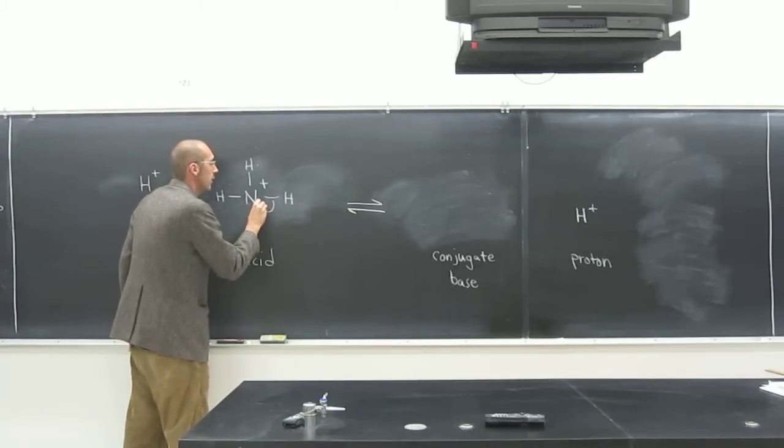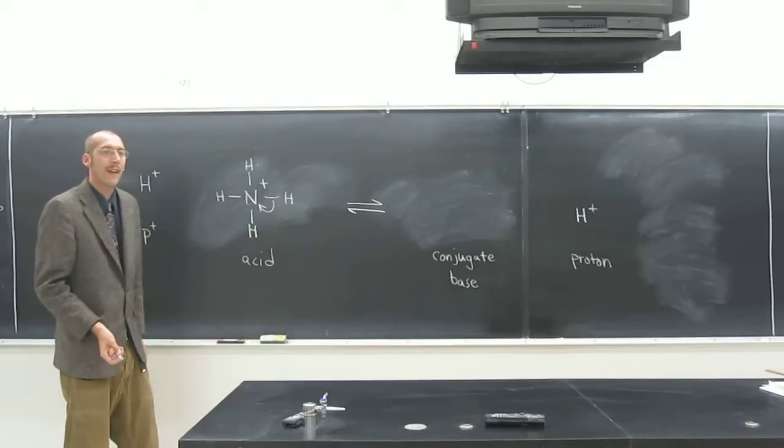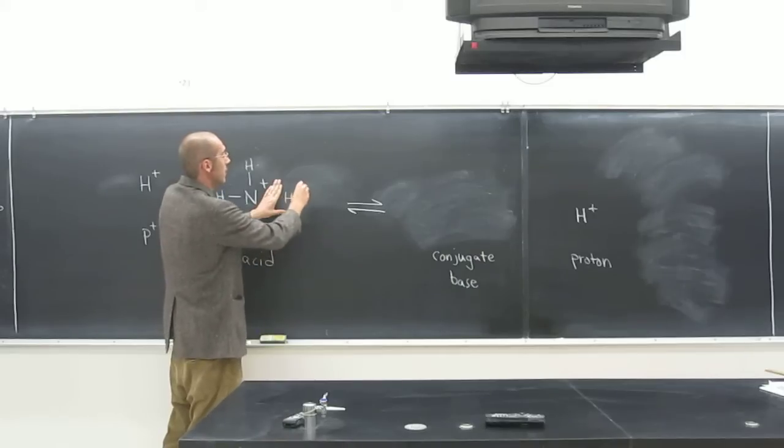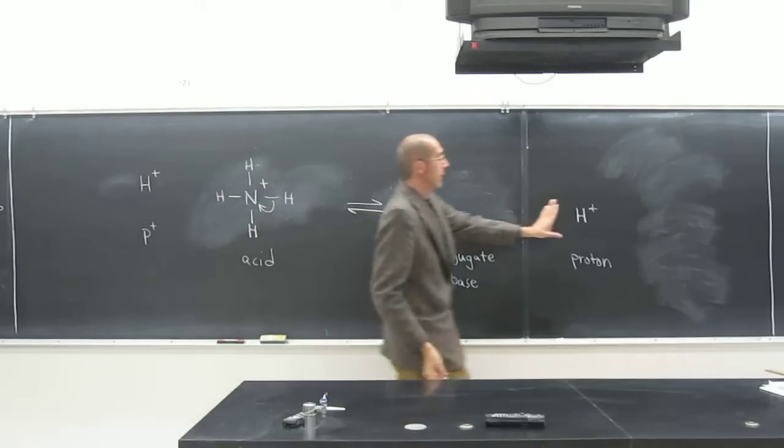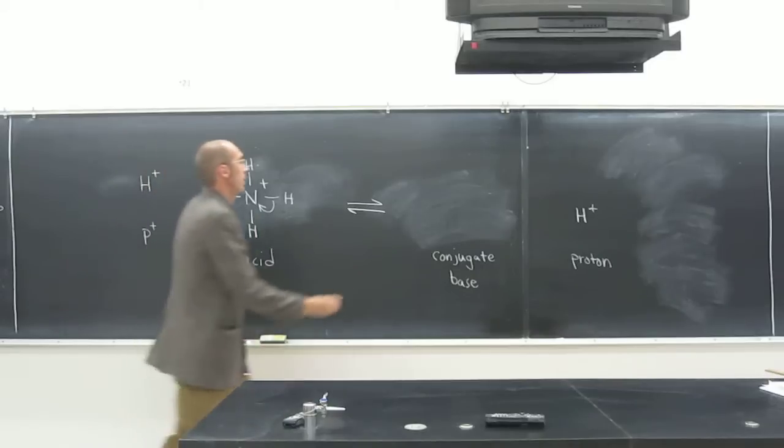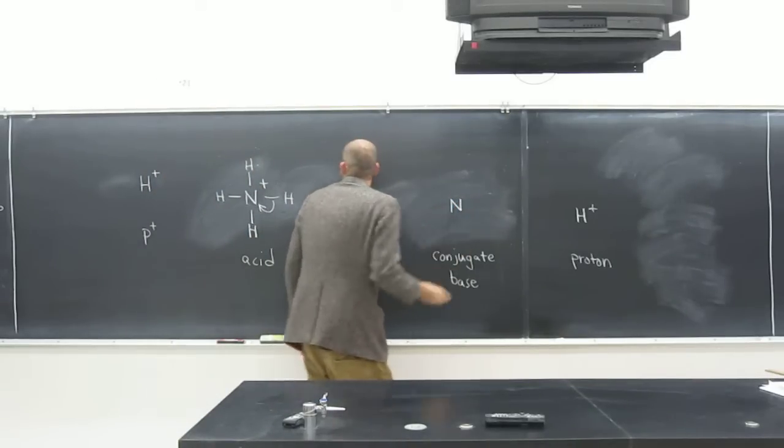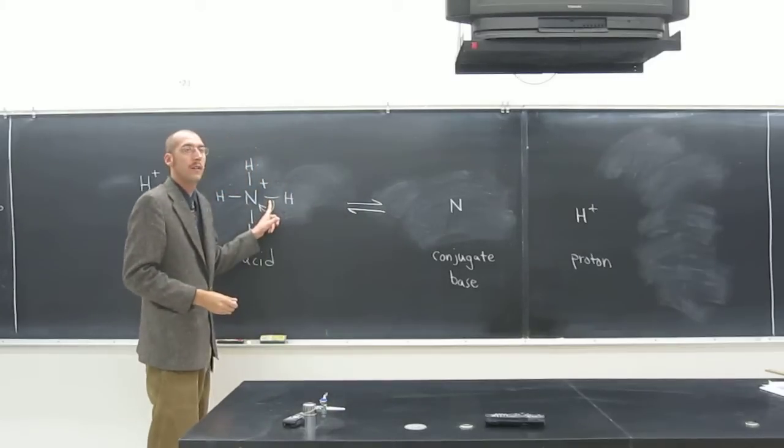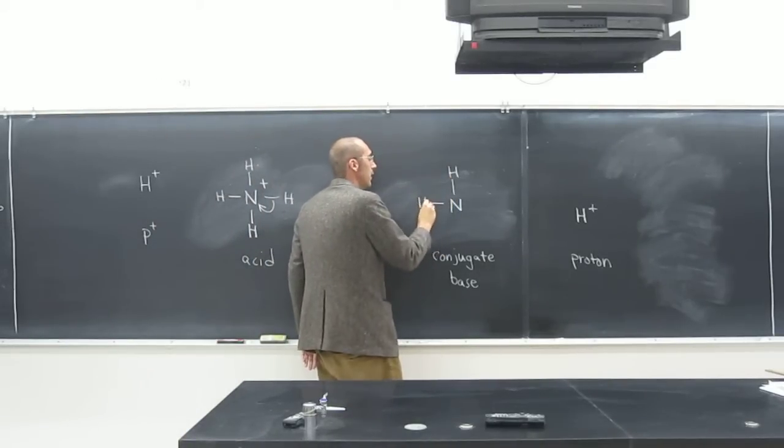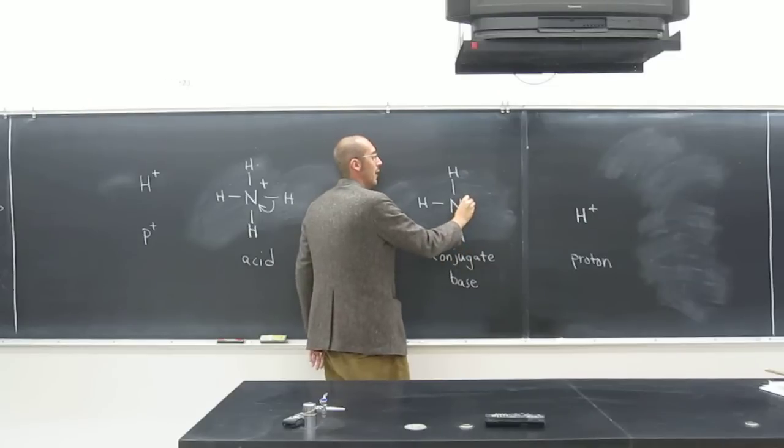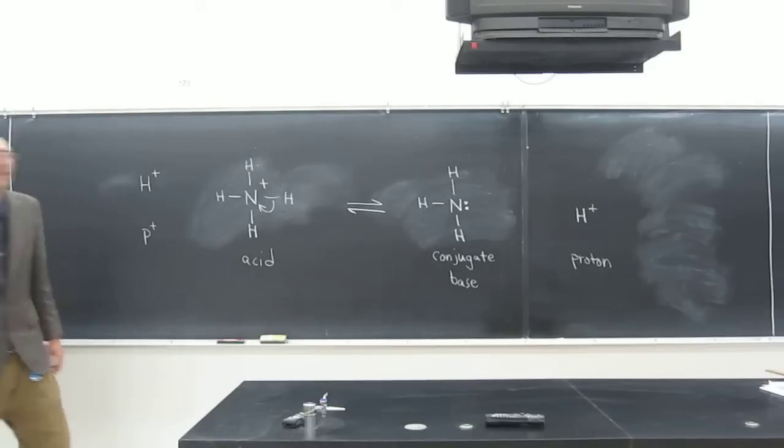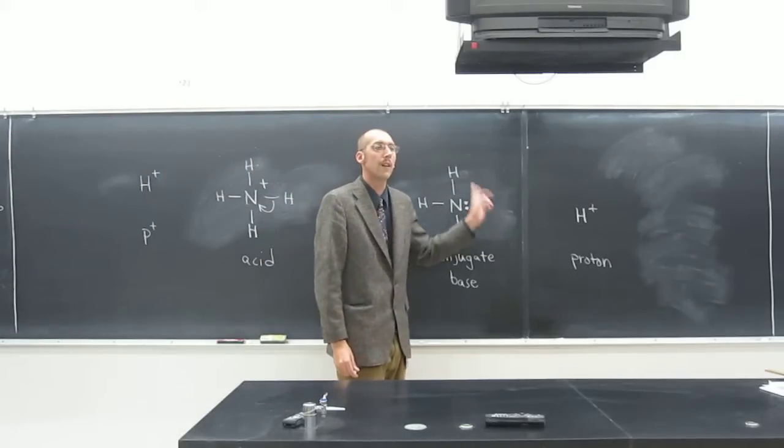But anyways, so you can think of those electrons as moving like that. So when we do that, we take that negative charge off of there, so that's going to make that positive. And we take those electrons and move them to there. So what do we have? Remember, how many electrons are in a bond? Two. So that nitrogen is going to have still have its three other H's, but now it's going to have two electrons there. And nitrogen with three bonds and a lone pair is always neutral.